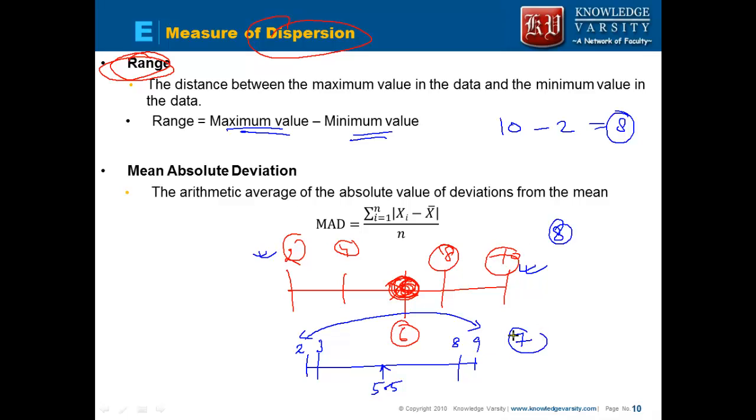So it looks like here the range is 8, here the range is 7. As per range it looks like the dispersion is lesser, but actually the dispersion can be higher here. See the distance from the average: it is only 2 here, 2 here. Here it is 4 and here it is minus 4. From the average it is minus 2.5 here, and here it is minus 3.5. It may happen that this has more dispersion, so the range does not give me a good value.